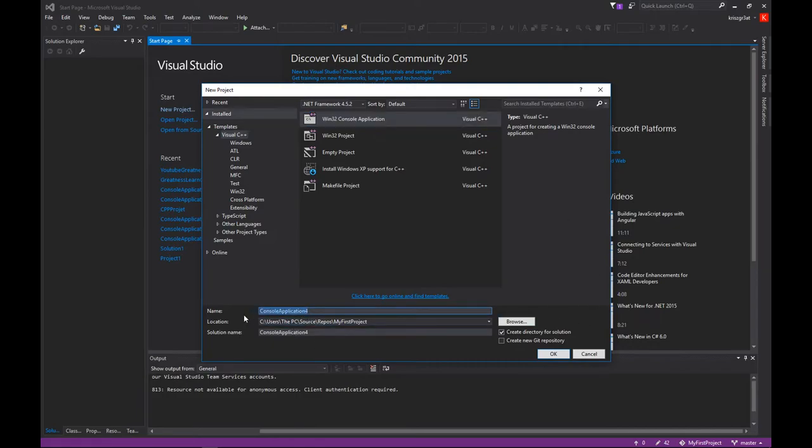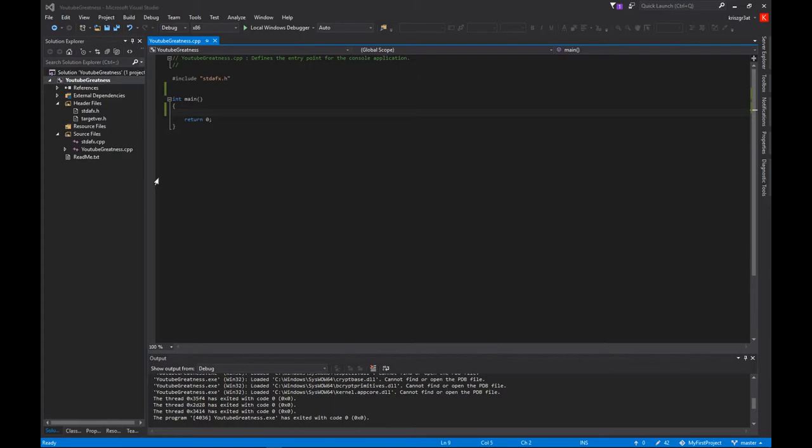Let's name it YouTubeGreatness, one word. Once you create your program, you'll see it's highlighted up here, YouTubeGreatness.cpp. You'll find the file over here, in Source Files, that's the folder it's in, and this is the project and the solution it's in. We don't have to worry about this, we can honestly exit out, but that's just the location of your files.